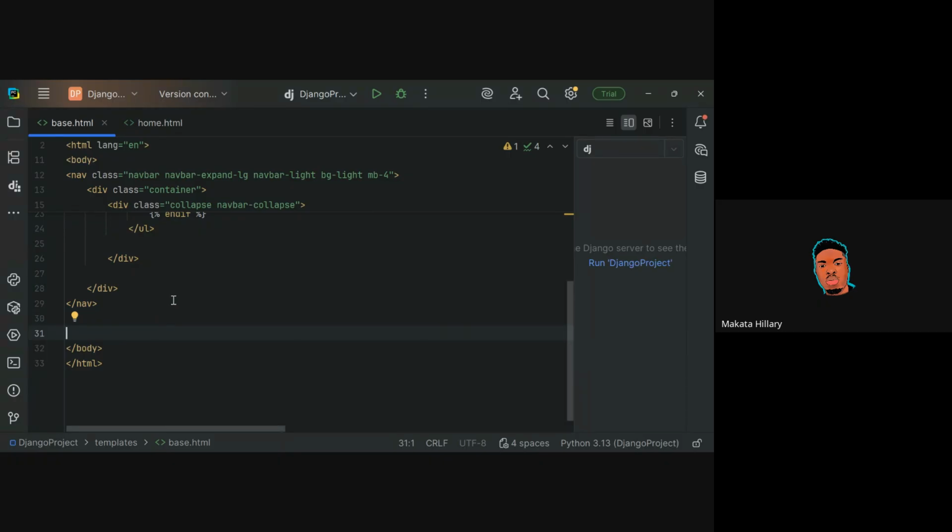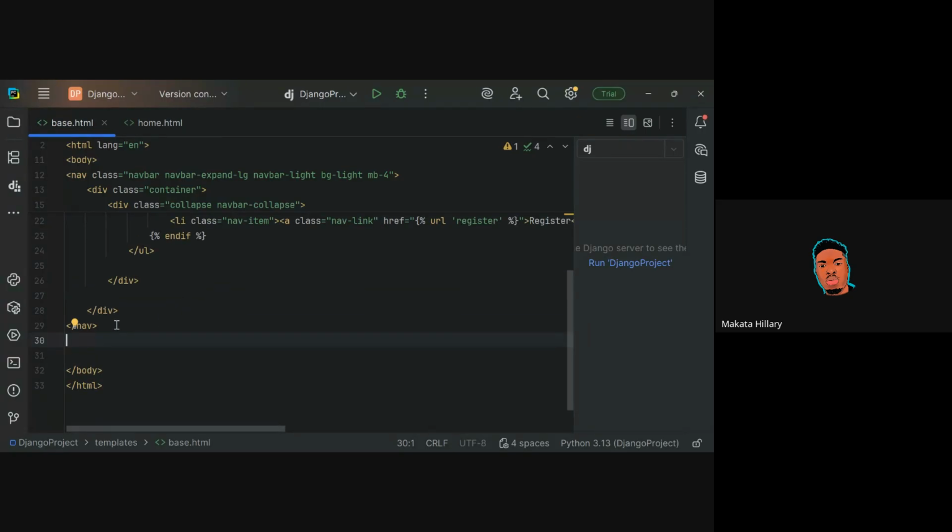Yes. The next thing we are going to do is define the rest of the pages, that is the body and the rest of the project. That is, we just do something like this. Simple div. You come outside your navbar. That is where you close your navbar. Make sure you are no more inside this nav tag, but still within the body. So now under this nav, go ahead and create another div tag, then class container.